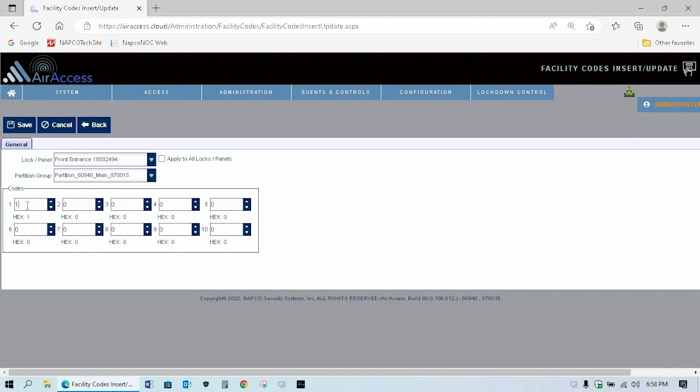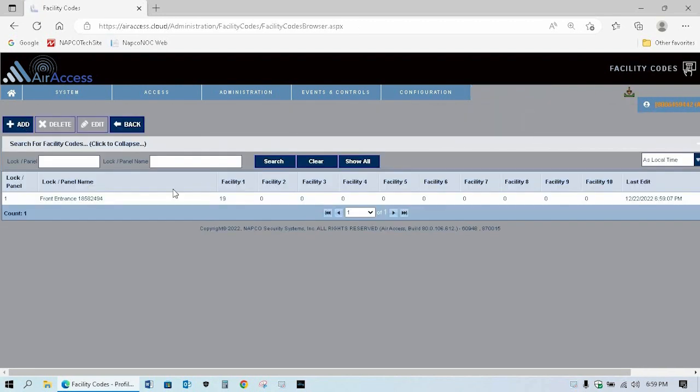The default for Alarm Lock is 19. So I would be putting in 19 if I were using the facility code, and then I would save this entry. You would need to save the entry for every single lock in the system that is using a facility code. So now we put 19 as facility 1.